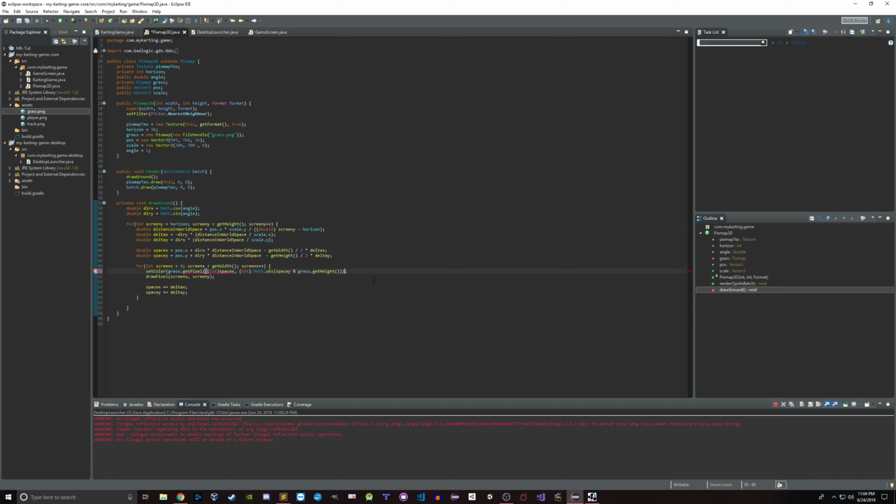Which is what we're going to do with our track, right? We're only going to draw our track once. We're not having 52 tracks on the screen at the same time. But our grass, we need an infinite amount of grass on screen because that represents our base ground.